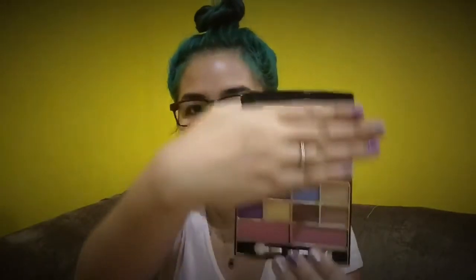My sister also gave me a gift — thank you, I love you. She's my younger sister and she gave me this togo makeup collection. It's an eyeshadow palette and here's the inside. I will be swatching this purple shade for you — it matches my nails. Here it is on my finger; it has a slightly pink undertone.